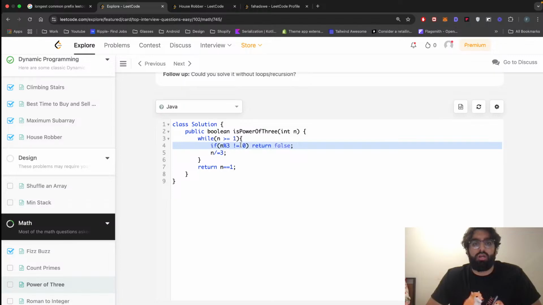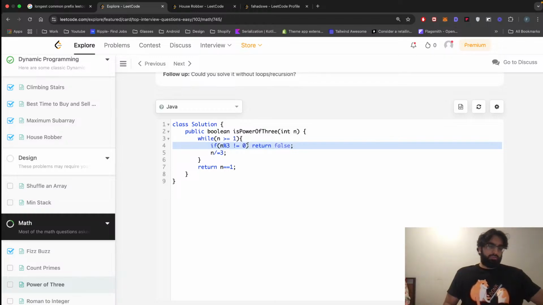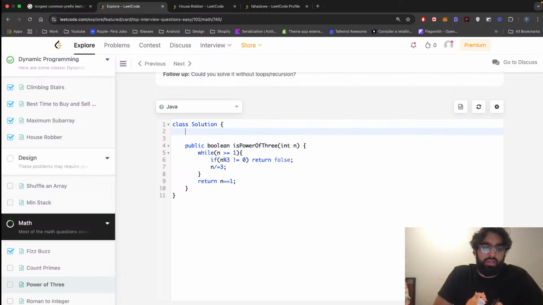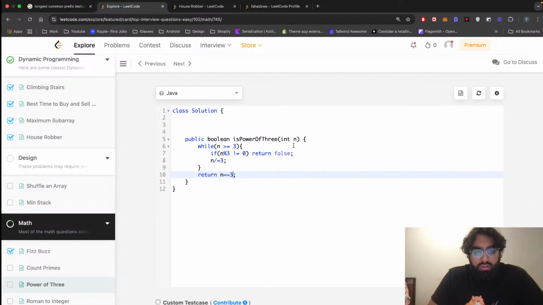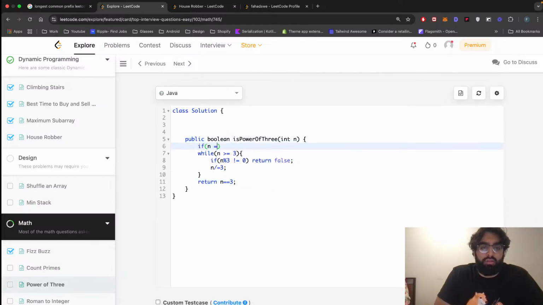So first one, 27 mod 3 is 0. Actually, 27 mod 3 is 0, yeah, because 9. Greater than or equal to 3. Yeah, if n is equal to 3.